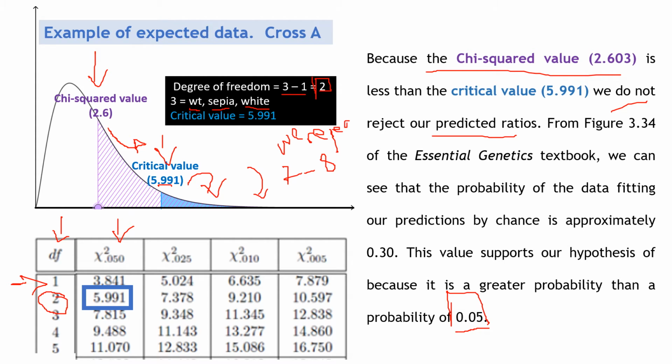Here in our case, as it is lower, we do not reject. Sorry, it doesn't look very good when I write using the mouse, but here you can see all the analysis if you want to read it, and where you can find it in the textbook.